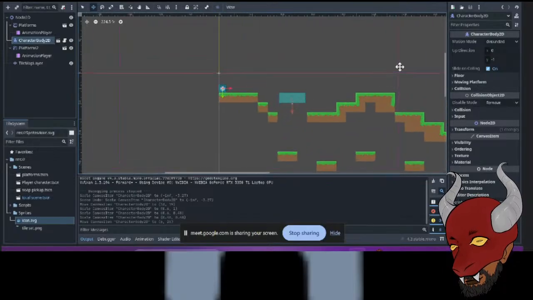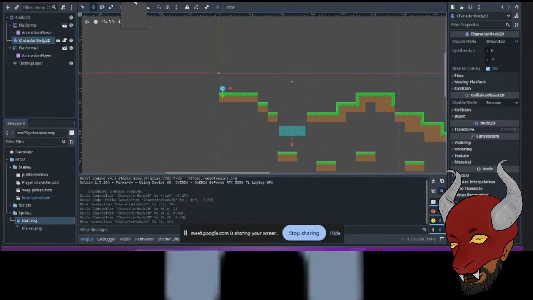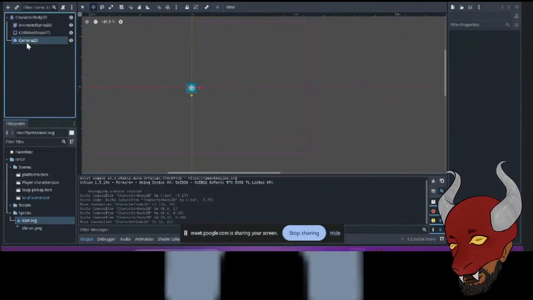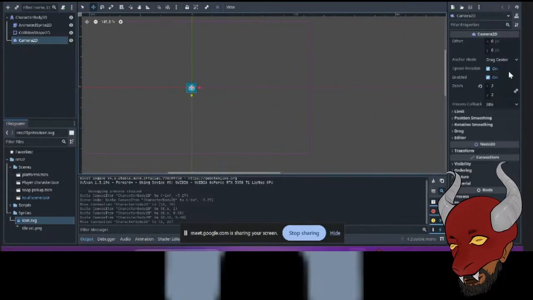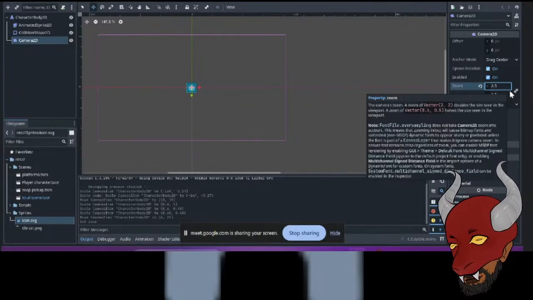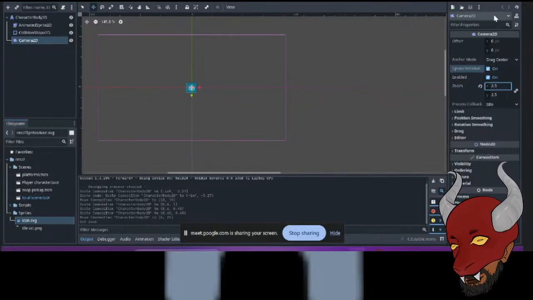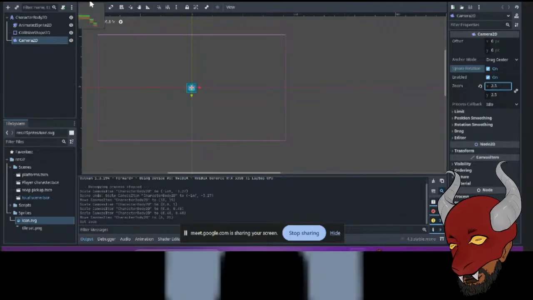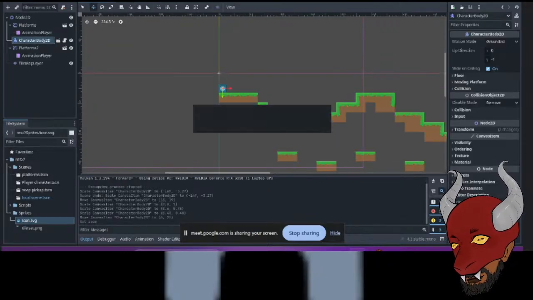It looks small. Oh wait, I should make the camera also smaller. So if I go here, this is the camera, and then I can go here. So zoom, I'll make it 3. No, I'll start with 2.5 camera zoom, and then save that. Go here, play.